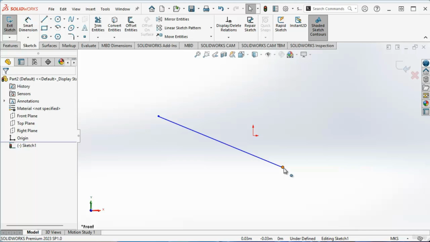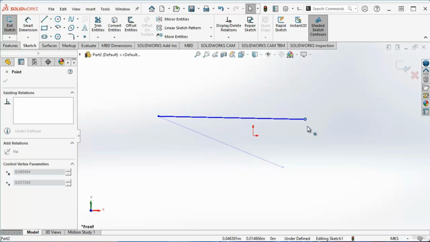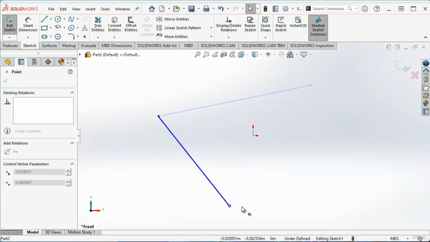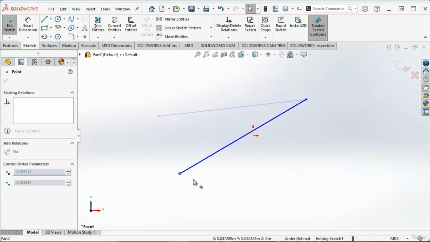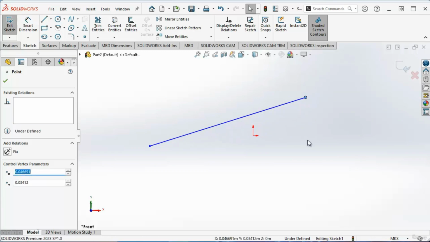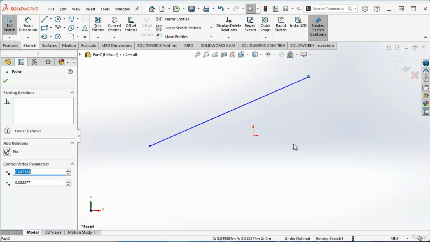I'll just hold this point. Click on the left mouse button. I'll press and hold and you can see this is a degree of freedom. That is, this point moves wherever it likes. Even this point, it is moving wherever it likes. Each one of this is a degree of freedom. Translation along y-axis, translation along x-axis, rotation along z-axis. Each one of them is a degree of freedom.